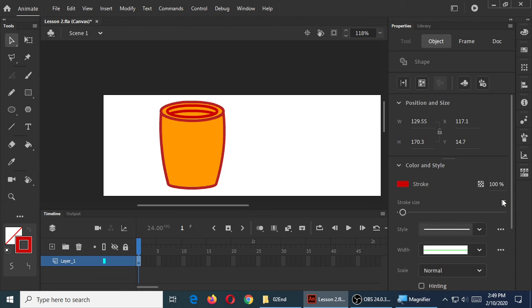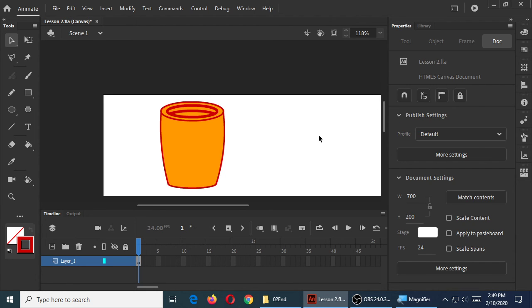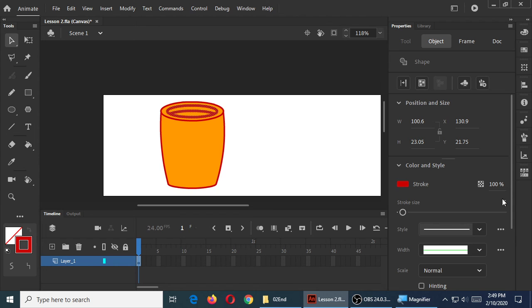So you can do the slider or click the number and type a number. Press enter. So I started with 5. I think it was okay, but then I see it's too thick. And then now the inside part, because it was not touching the outside, wasn't selected. It's normal. Then now I have to double click the inside stroke object and change that as well.